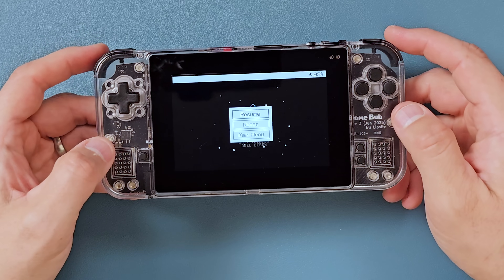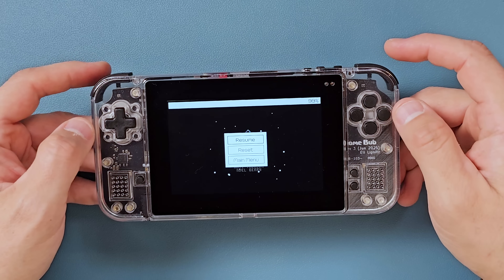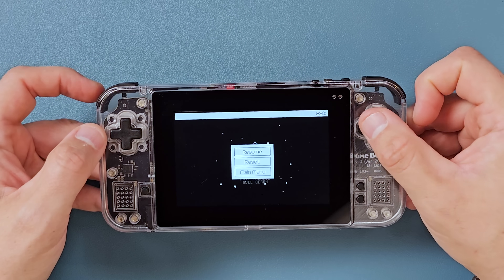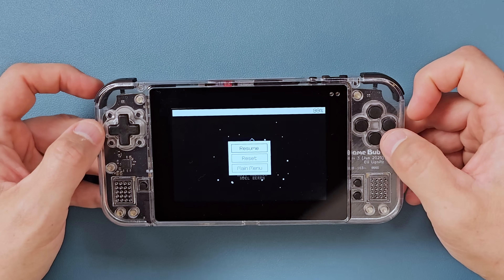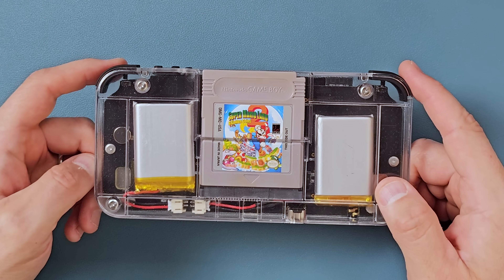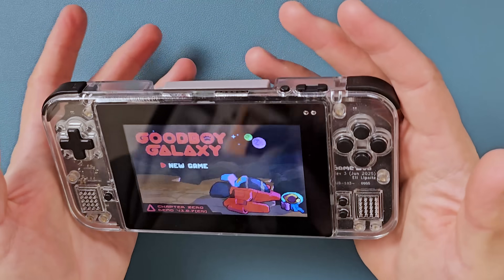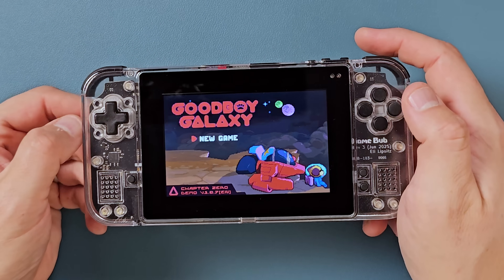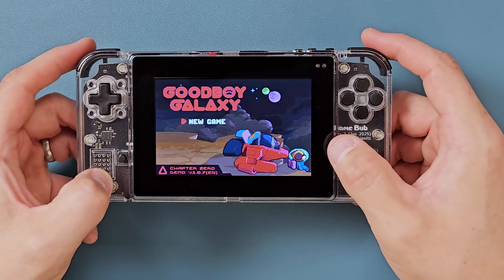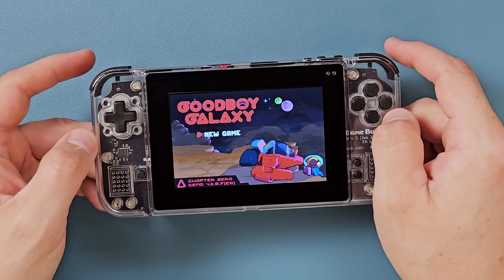Since there's no emulator menu beyond just this basic back-out, you don't even need those buttons for hotkeys. Four buttons initially seem kind of confusing because it's a Game Boy or Game Boy Advance machine, and these top buttons don't do anything for Game Boy or Game Boy Advance. But this is expandable, so I'd rather have them here than not, especially if I want to play SNES or Genesis in the future. You've got 3,000 milliamp hours of charge separated between two batteries, which is really intense for FPGA — you're going to get like 12 to 14 hours off a full charge, so this is literally an all-day device. It's a little big, a little bulky size-wise, but the weight is only 9 ounces, so it's not too heavy. I would really like to see future revisions continue to shrink the form factor and get rid of this massive bezel. But this thing is made by a single guy, and he made the whole thing from scratch. It's really impressive.